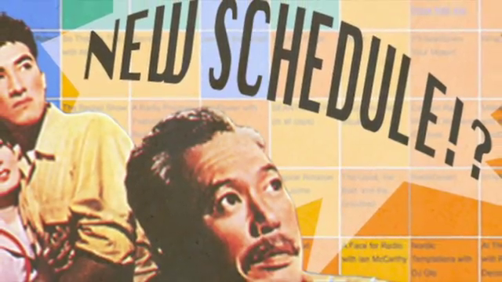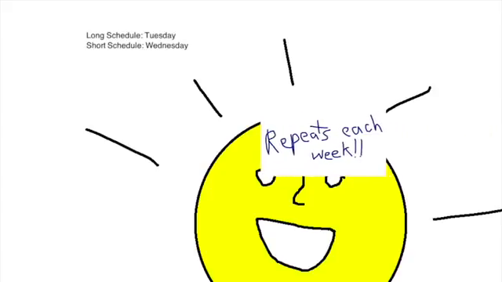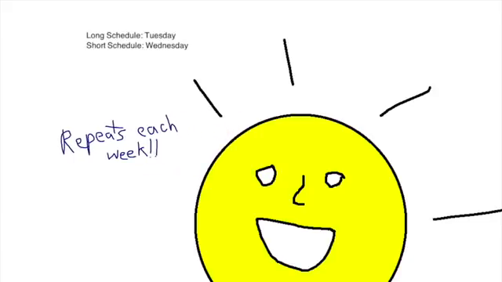Secondly, I was also informed from user testers that next year we will not be having a rotating SSR period. Instead, it will always be after second period. This made things a lot easier for me because instead of having 3 possible normal schedules, instead now we just have the same schedule Monday, Thursday, and Friday, and a longer schedule Tuesday and a shortened schedule Wednesday. Everything is greatly simplified and it repeats each week. And instead of needing to have extensive data for all of the schedules of all of the days, it just has the days of the week, and then if there are longer weekends or if there are any holidays that school is not on.